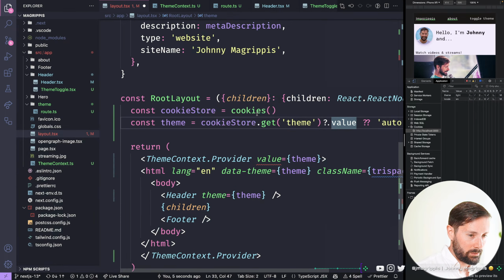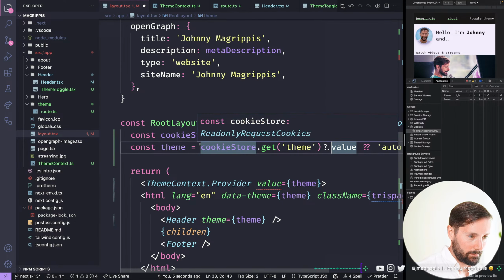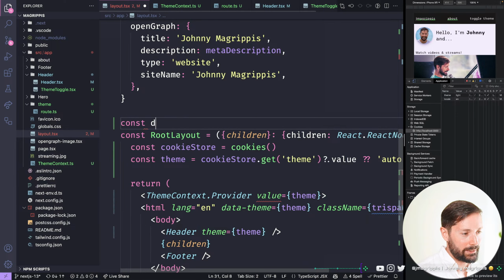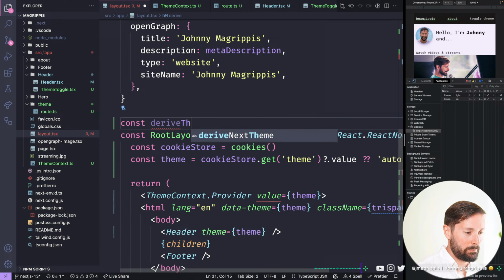But for this we can create another method, derive theme.